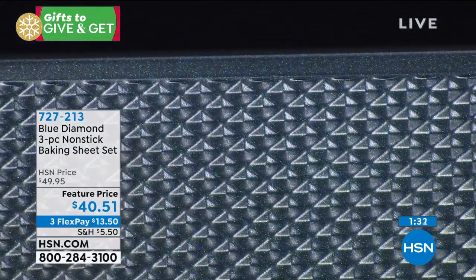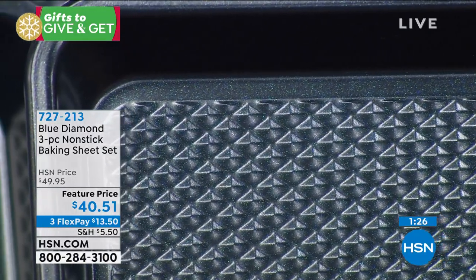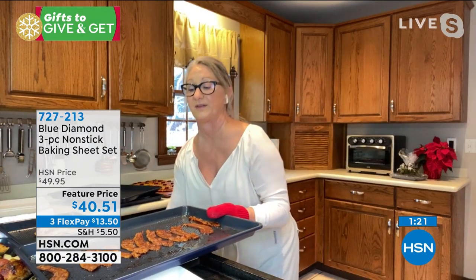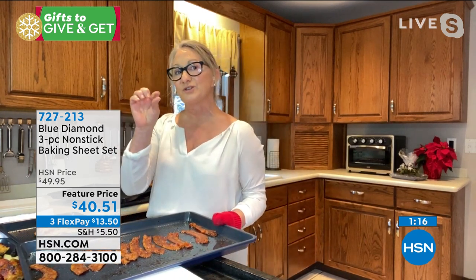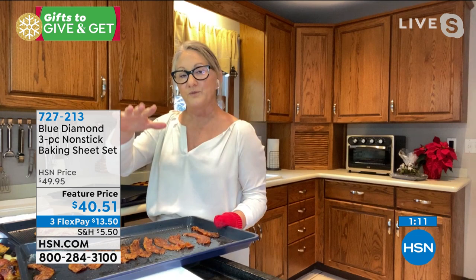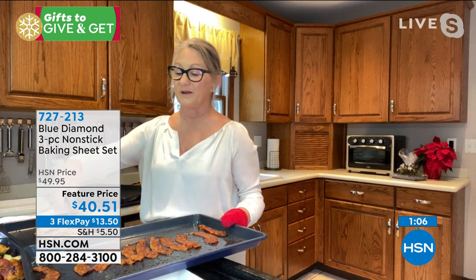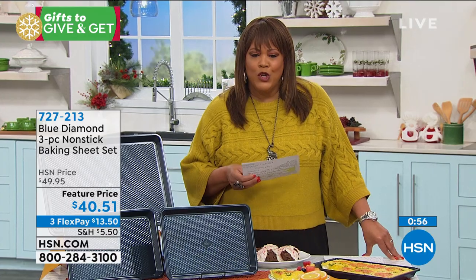Whether you're cooking savory or sweet, I'll share with you another one of my tricks that I love to do on a sheet pan. I don't know how many people out there actually cook bacon on their sheet pan. That texture, Deb, really allows the grease as you're cooking to go down below the bacon so the bacon crisps up. Check this out. That's gorgeous bacon. This morning you're maybe using your fry pan on top of the stove to do your bacon.